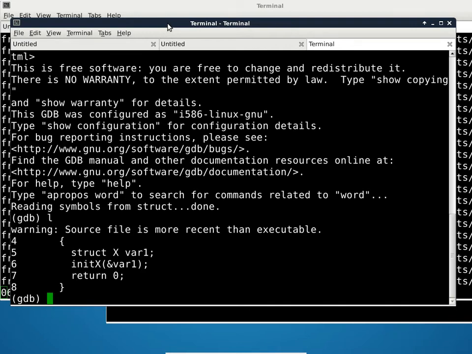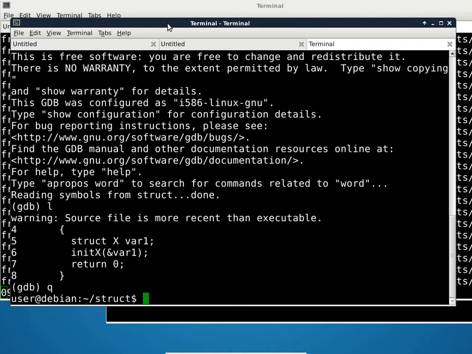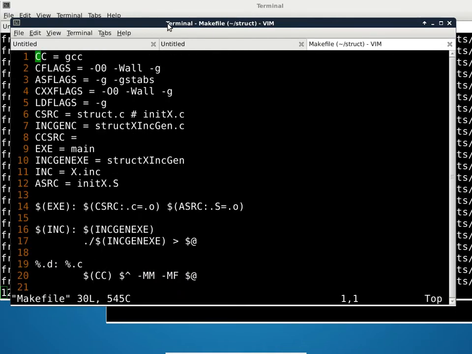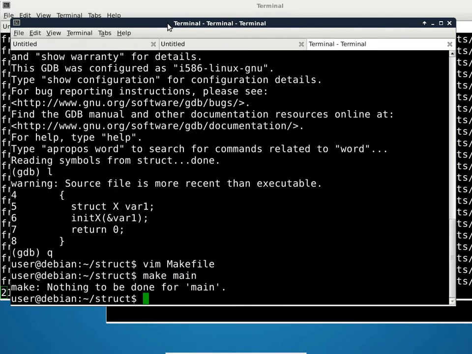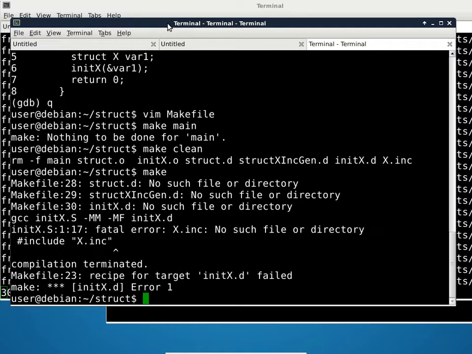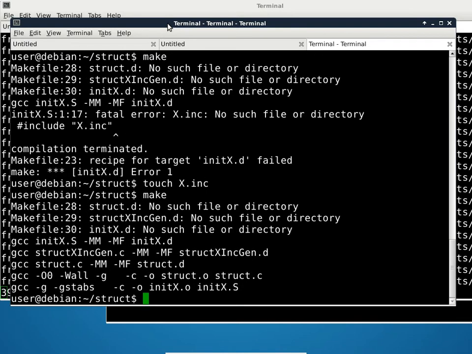Source file is more recent than executable. Alright, so we might need to fix something in here. Nothing to be done for main. Fatal error, no such file. There we go.